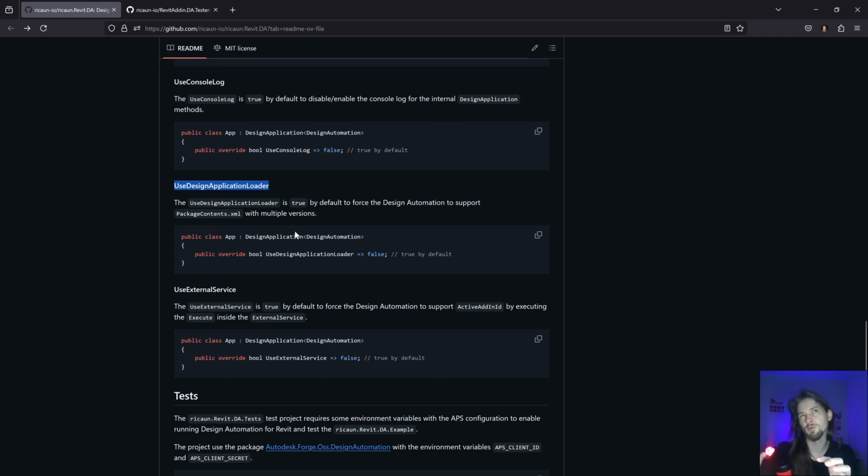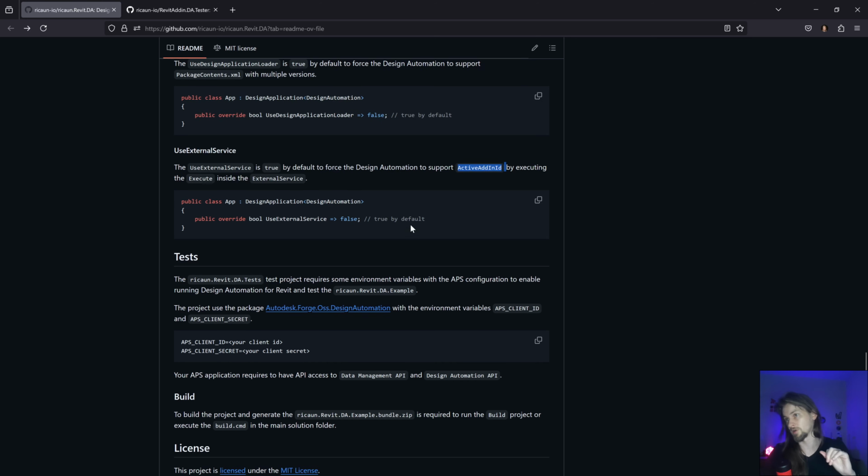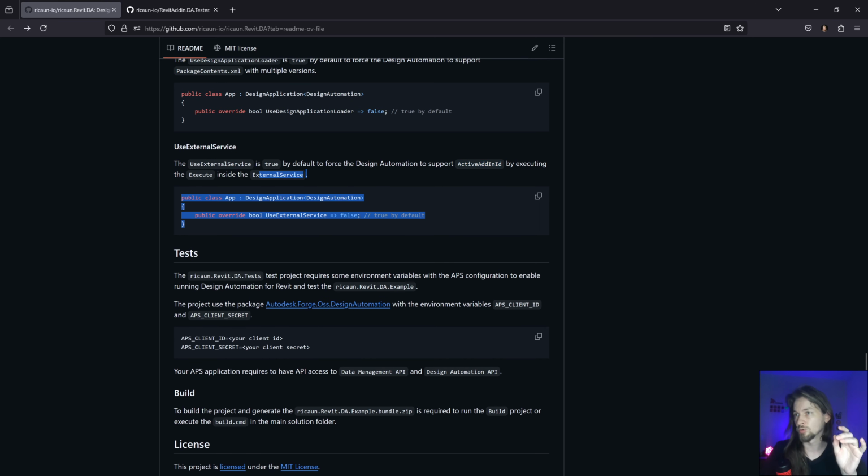That's what does the trickery to load the correct add-in depending on the configuration for the package contents to load the correct version. And you can disable that if you want. And another one is the external service. That's what I'm doing to make sure that the design automation read event runs with the correct activity add-in ID. So you can disable that as well, but everything is true by default.